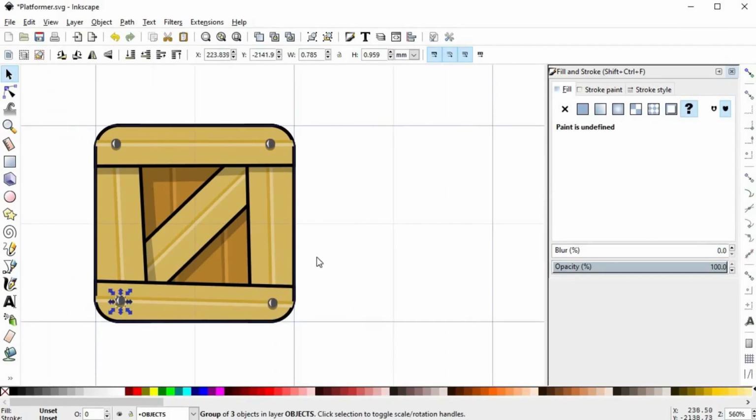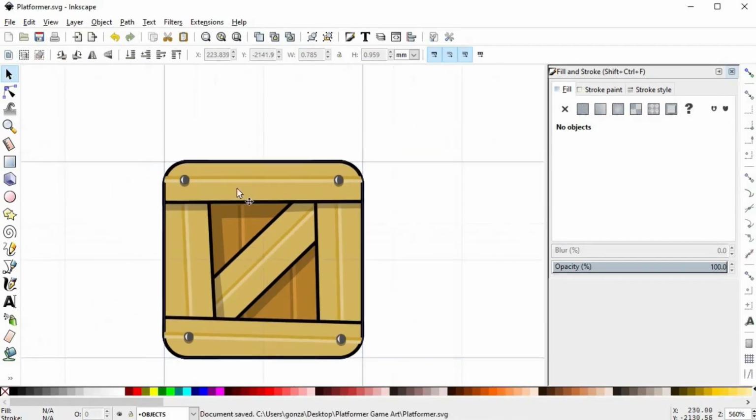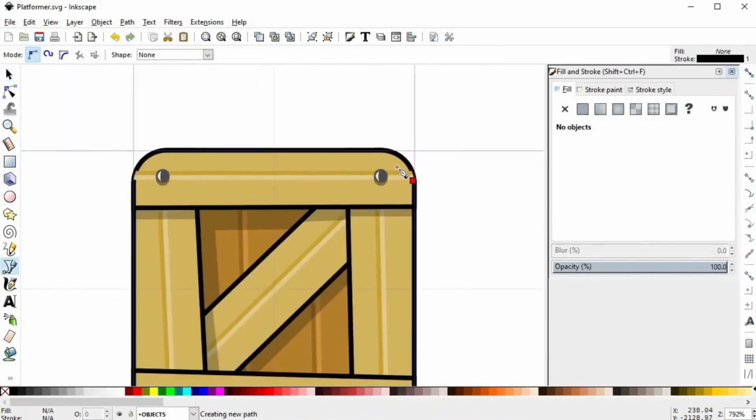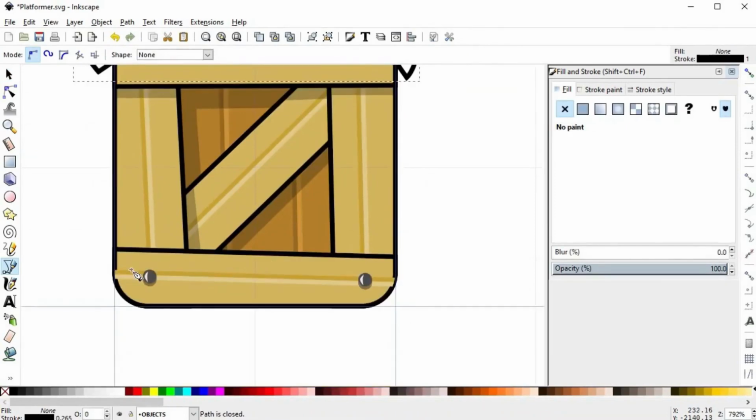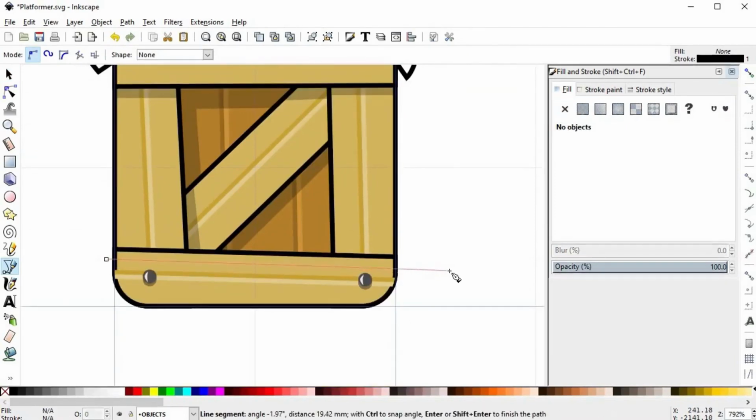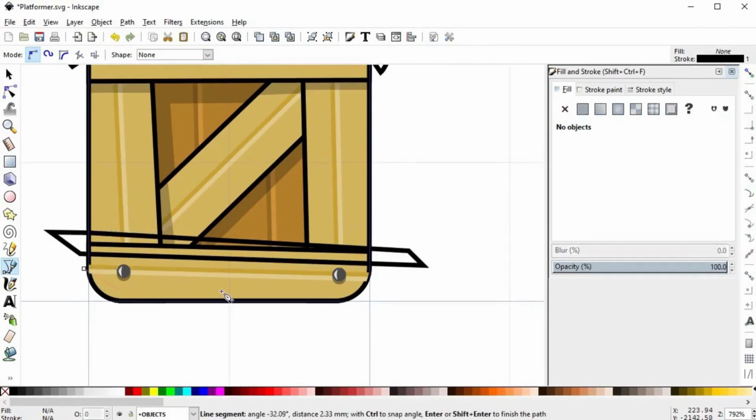Let's create the highlight and shadows of the overall crate. This is what will make it look more three-dimensional. You know what to do. Create the highlight shape above using the pen tool. Again, be careful of the corners. Make sure to give it some roundness there so they fit the shape. The same with the shadow shape below. And don't forget this top plane that's pointing up in this plank.